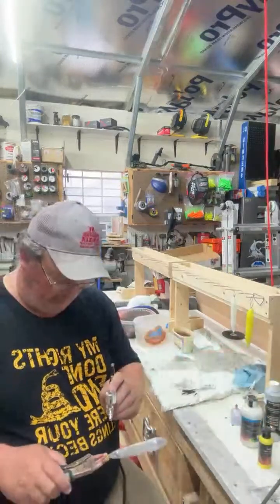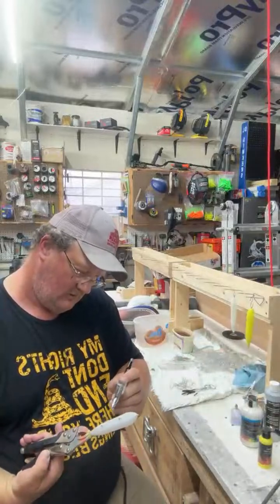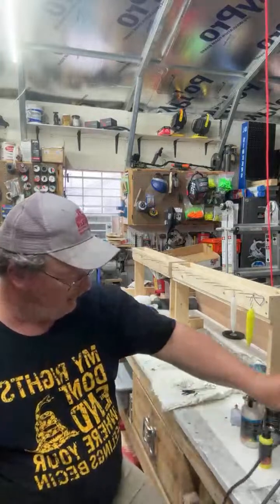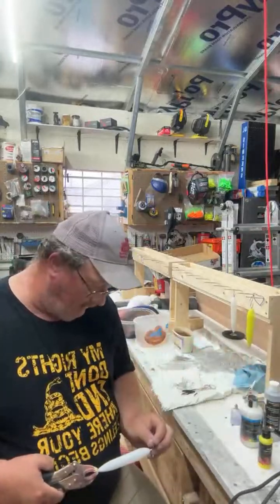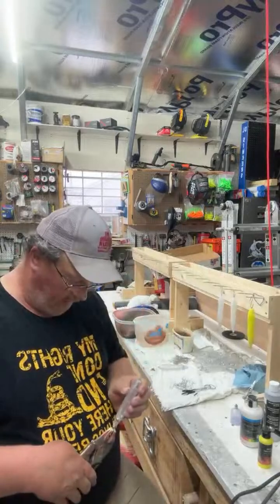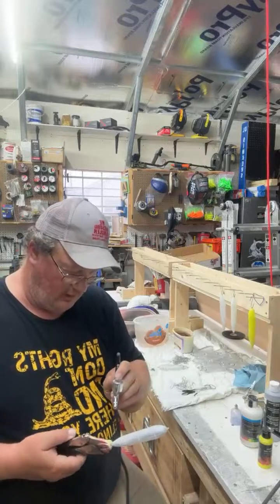But yeah, just like I said, I do 10 white and then go back and do the other color. You don't really have to worry about them drying in the airbrush. It doesn't take that long to put the white on there. If you dilly-dally for 45 minutes, you're going to have a problem. But as long as you're spraying fairly consistently, you don't have to worry about the brush drying.